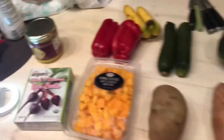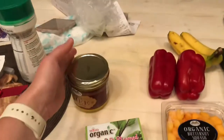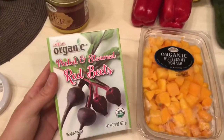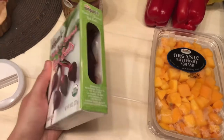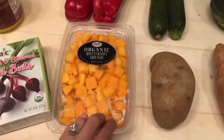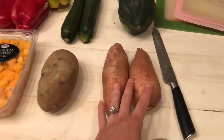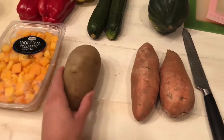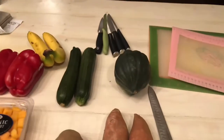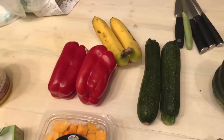I got my produce right here. I got these from Sprouts today — they are peeled and steamed already, so I'm just gonna throw them in the blender. Beets. I got butternut squash because butternut squash is a pain. And then I got some sweet potatoes or yams, whatever you call them. A russet potato. Acorn squash, zucchini, bananas, and red bell peppers because they were on sale.